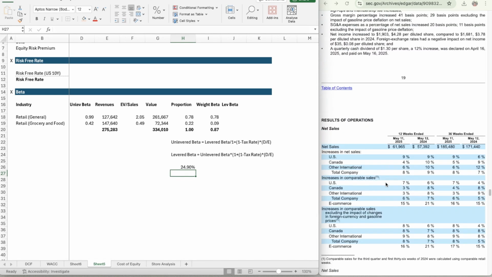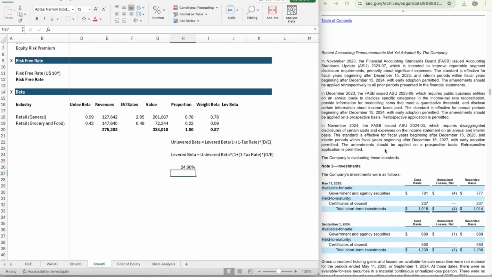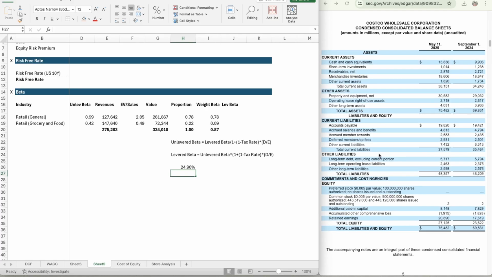Let's get to the debt. And that is on the balance sheet. Here we are. So we're going to look at the liabilities. There's no debt in the current, so we're going to go long-term debt, and we're going to go long-term operating lease liabilities. So we will add those two together. We're going to put these into the WACC afterwards, but I just want to do this in one go rather than switching sheets because that could end up getting a bit confusing. So this is our debt.